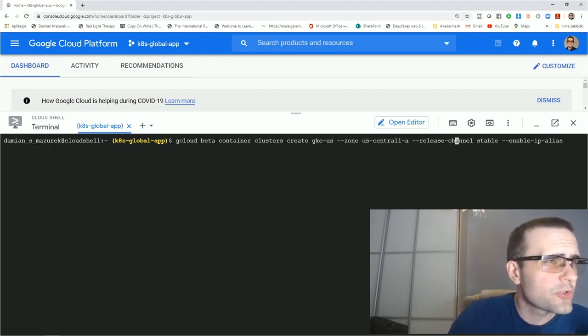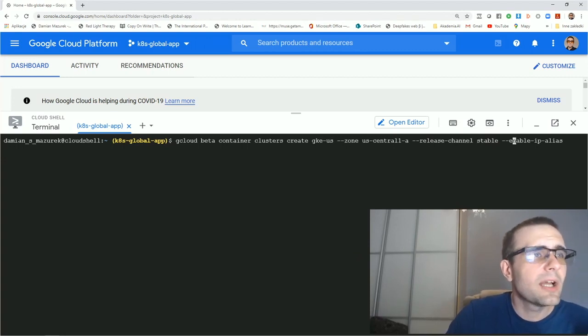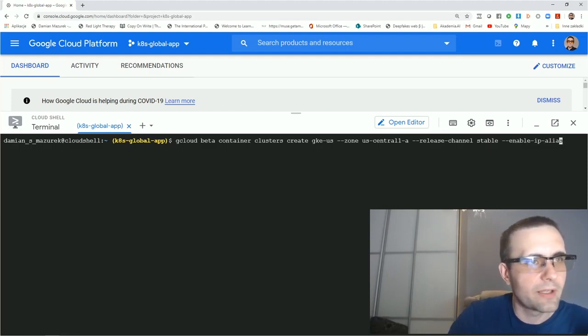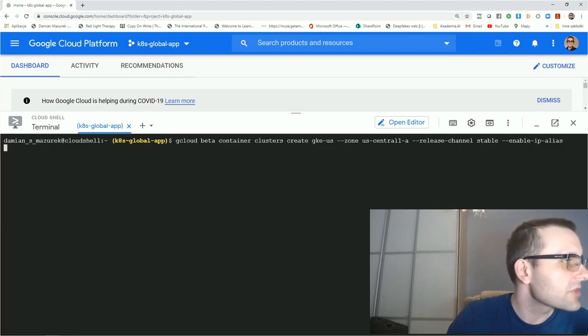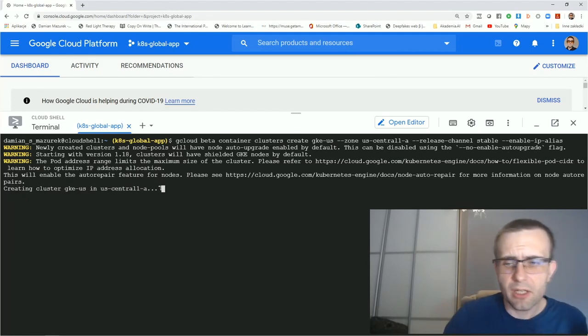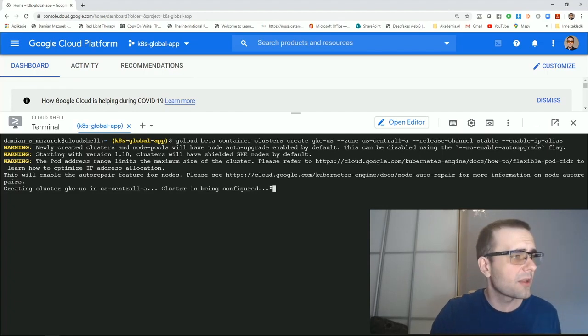We're going to choose a specific release channel which will be stable, and at the end we will enable IP alias using this flag. Then we hit enter and our cluster should be created. It will take a few moments, so we can make a coffee meanwhile.